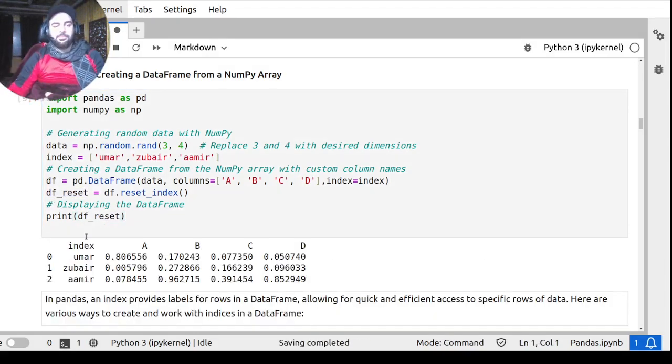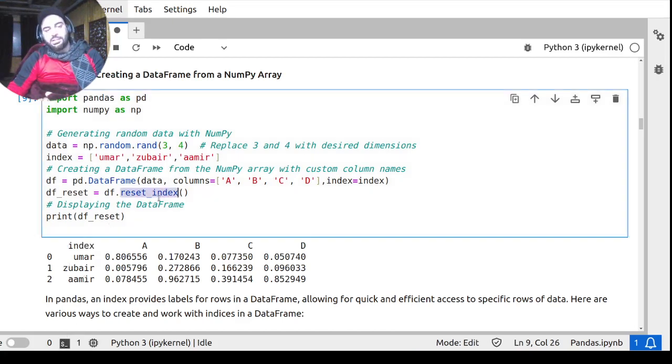So if I print now, you can see that we have a new index column, it was added as a column now. So indices here got reset. We have this 0, 1, 2 as indexes, and this got added as a separate column. Okay, our custom indexes got added as a separate column, and we have the default indices 0, 1, 2, 3 by using df.reset_index. Is this clear, how to reset indexes? And if you have custom indexes and you want to add that as a column, is it clear?